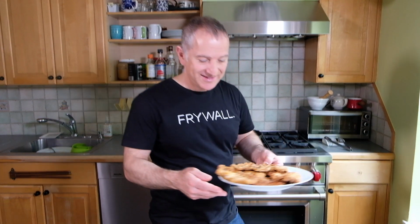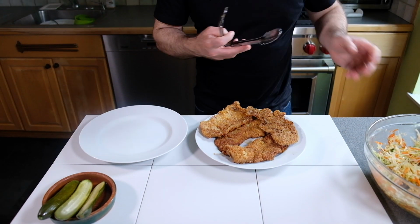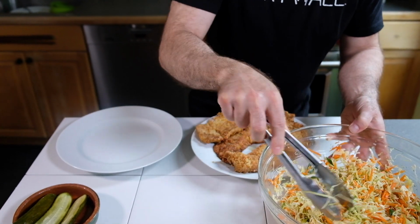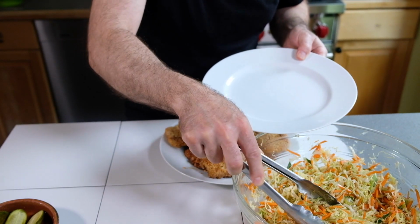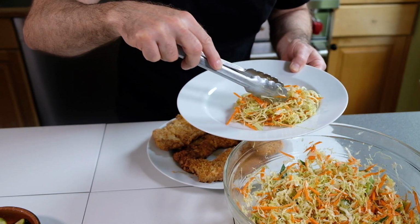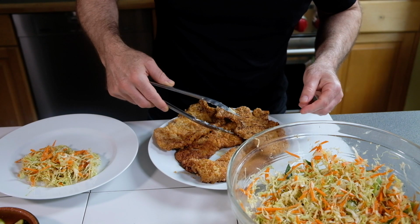Let's get these beauties plated. We have our cutlets here, and we're going to serve them with some homemade coleslaw, or slaw I should say. It's not coleslaw, it's not creamy, it's more sweet and sour with some carrots. Put the slaw there. Obviously you can serve this with mashed potatoes as well, it's delicious.